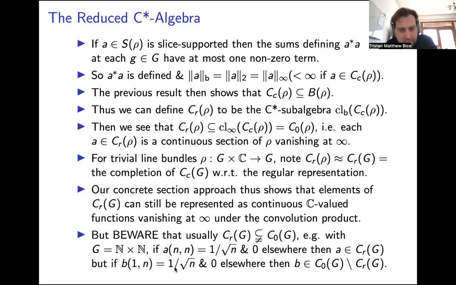I mean, essentially because this matrix doesn't define a bounded operator on finitely supported vectors, and therefore it doesn't define any operator on the entire Hilbert space little L2, right? Or put another way, you can't approach this with respect to the reduced norm via compactly supported functions, i.e. matrices with finitely many non-zero entries. Sure, you can approach it in the infinity norm, right? But you can't approach it in the reduced norm in that way. That's the problem.